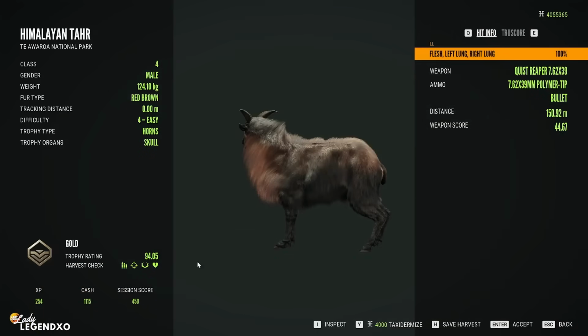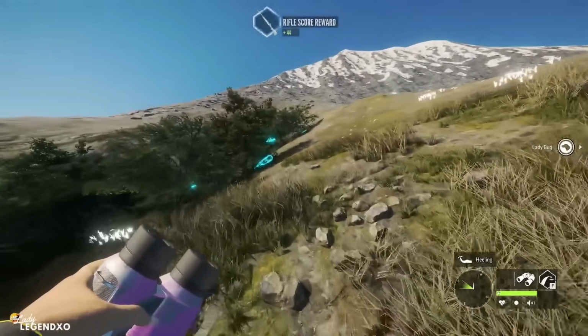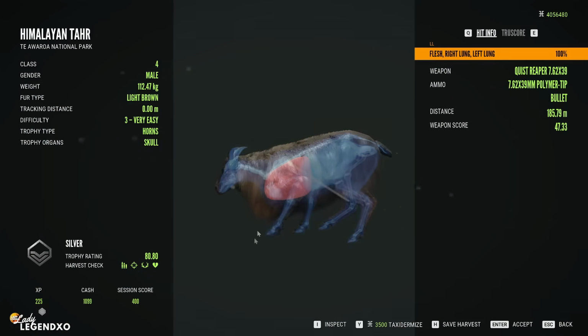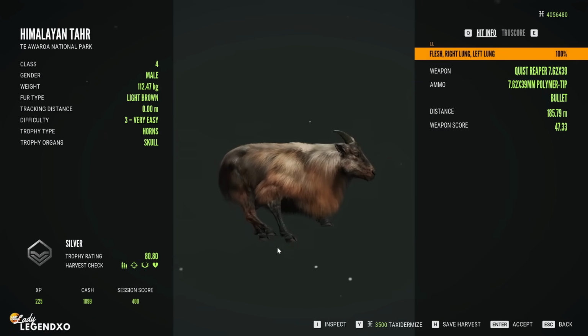Okay. And there he is. There's our level 4 gold. 94.05 is a pretty nice one. He needs to come back as the Great One. Wouldn't that be delightful? I know. I'm off living in Fantasyland once again. I like living there. And a double lung shot from the Quist from 185 meters. That Quist is not a wimpy rifle. Not at all.